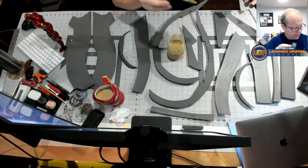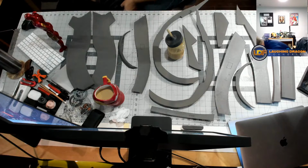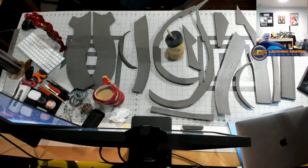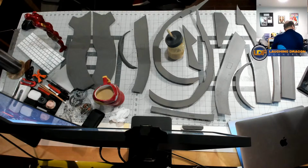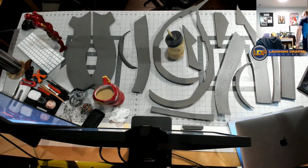Alright, so here we are. Got one more piece that I want to track down. It looks like we're short one piece. Looks like we might be short a piece. Good news is we have plenty of foam. So if it's not on the table here, then we'll just have to cut a fresh one. Alright, let's grab our templates and we'll do just that.